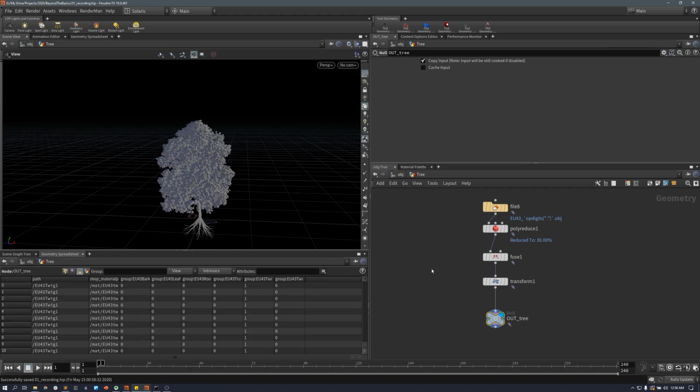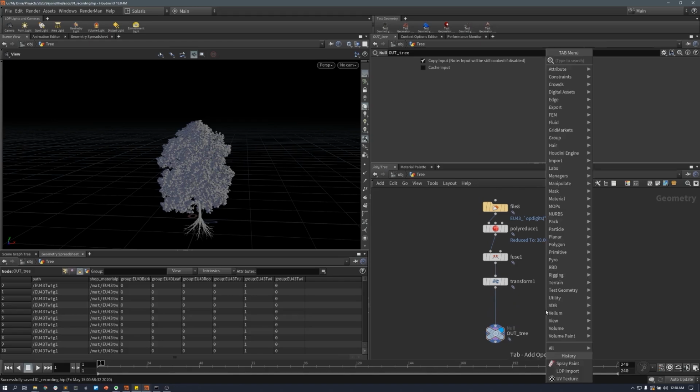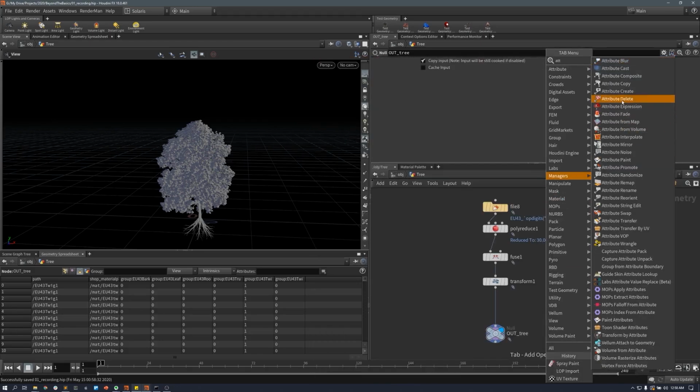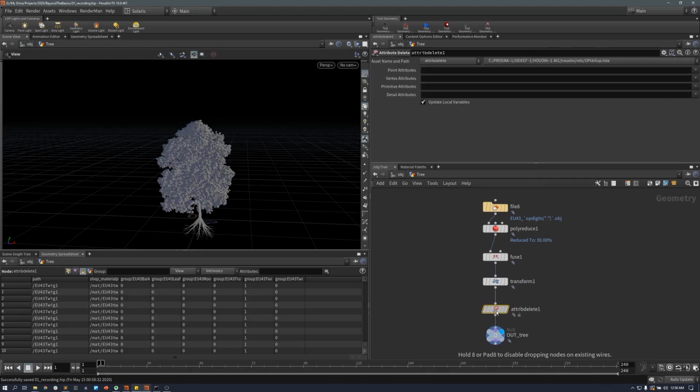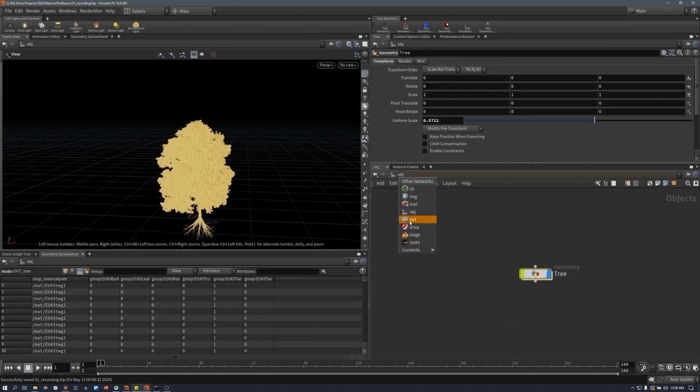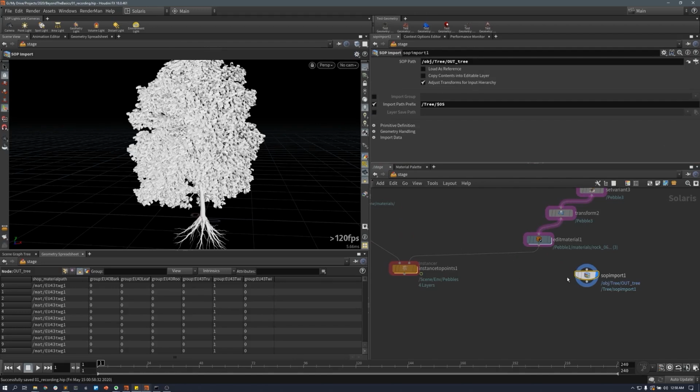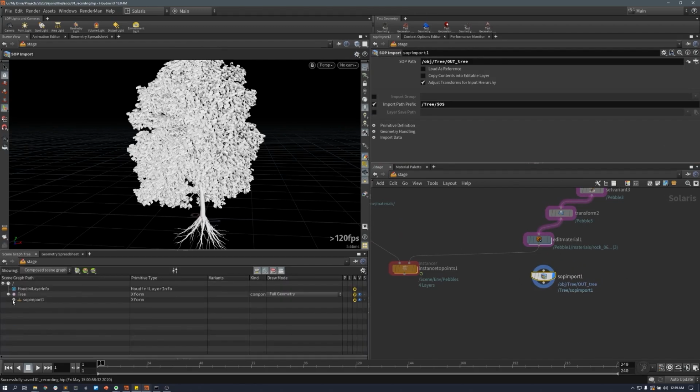An easy fix is to drop down an attribute delete node and remove that attribute. I'm not going to use that, at least for the purposes of this course today. Now when I look at my scene graph tree, it's coming in just as a SOP import. I'm going to call this tree.